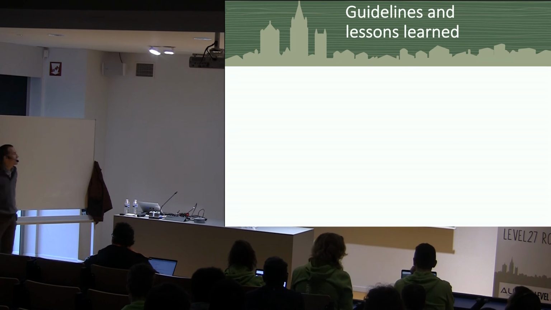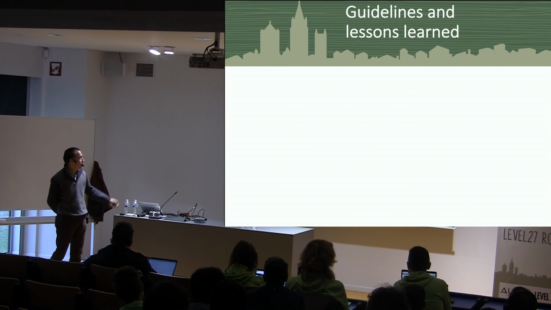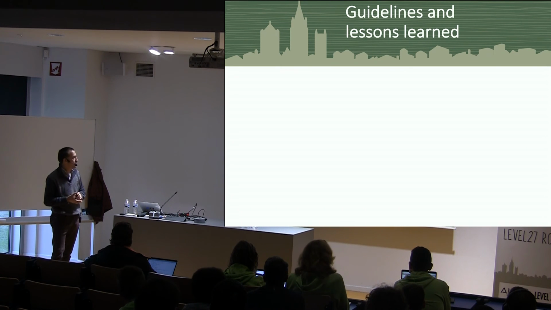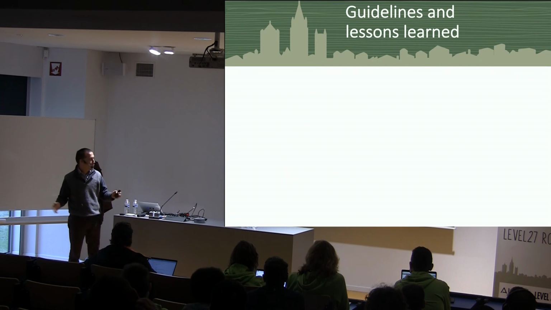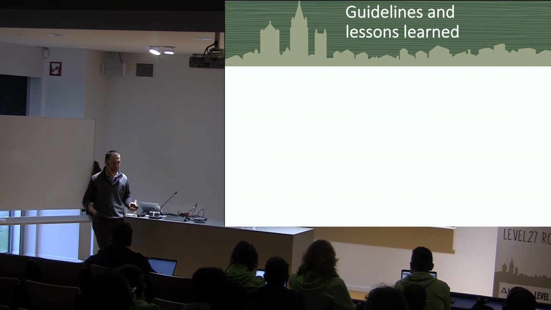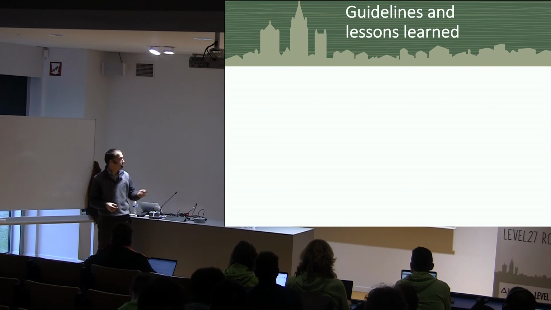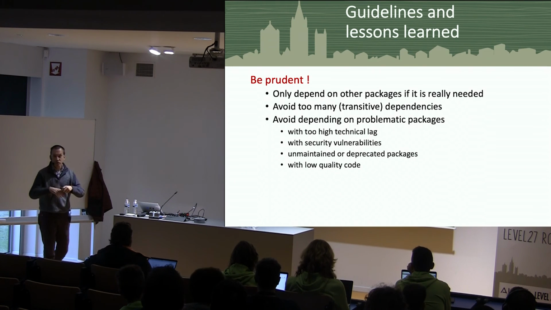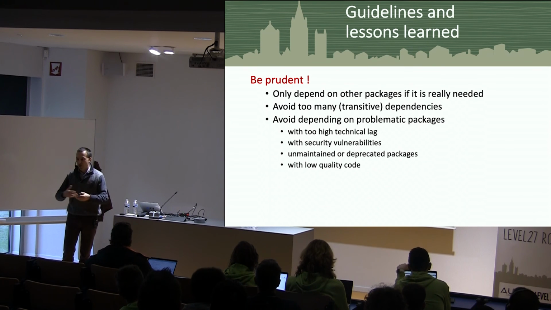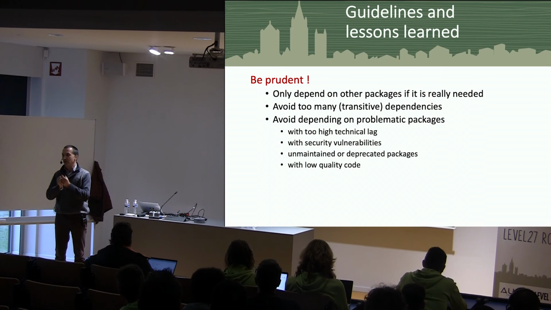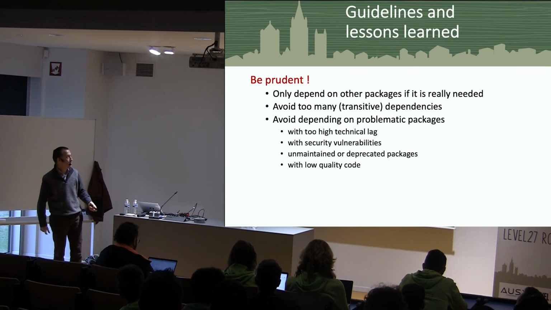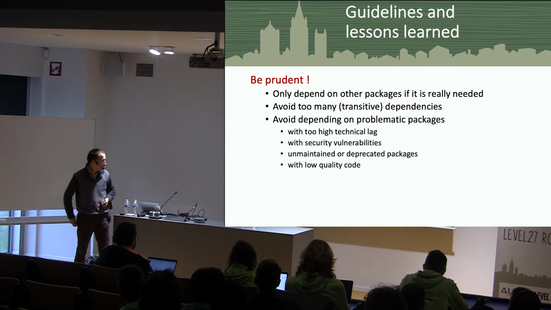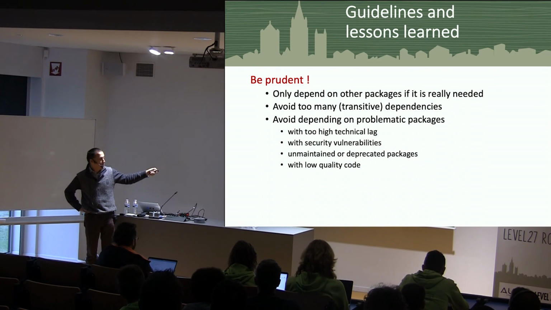Okay, perfect. So let me try to summarize all of this and take some takeaway messages that are now, supposedly and hopefully, independent of the NPM package ecosystem itself. For any type of software where you have dependencies, these rules or guidelines should be applicable. The first one is the following. Basically, try to not depend too much on other packages. Sometimes you have to because it's really useful to reuse functionality available in libraries, but only do it if it's really needed, if it's helpful, if it's cost effective. But avoid having too many dependencies.